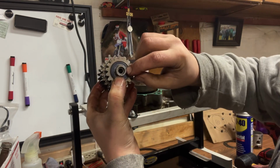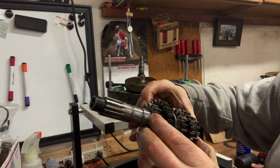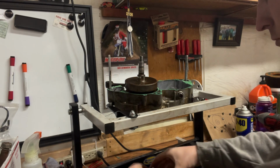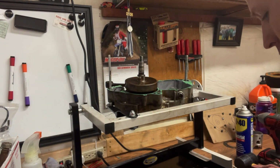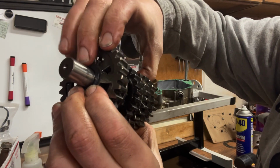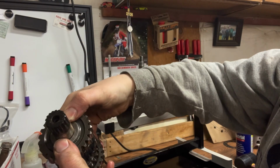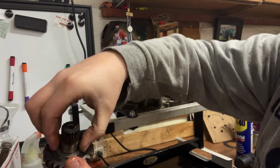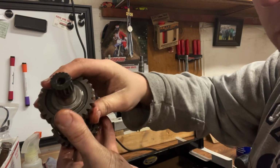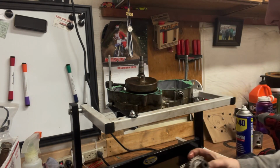You got a washer on this side here, which is on the left side of the transmission. There's no washer underneath there. You got a washer on the side that faces the bearing, and then the side that faces up. See what I'm saying? Cool.